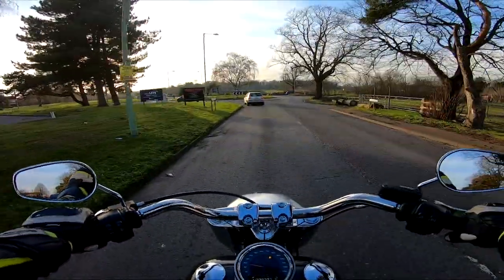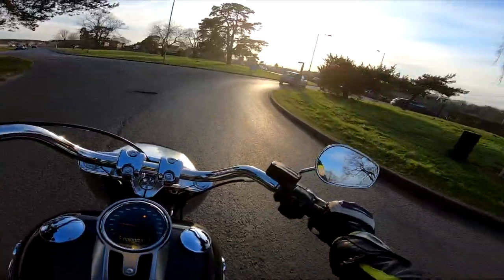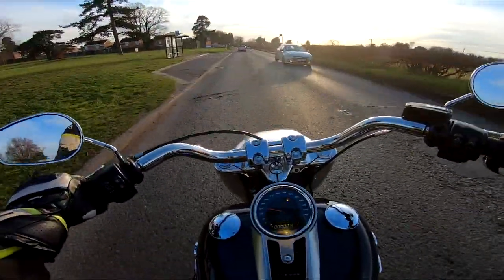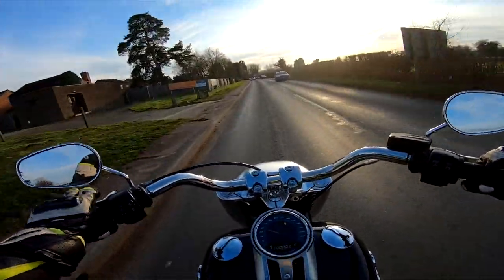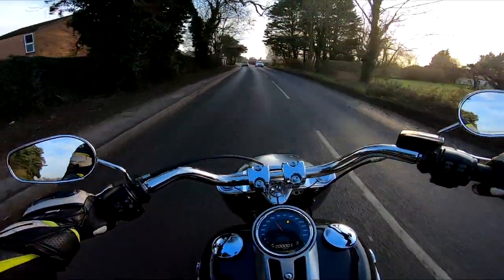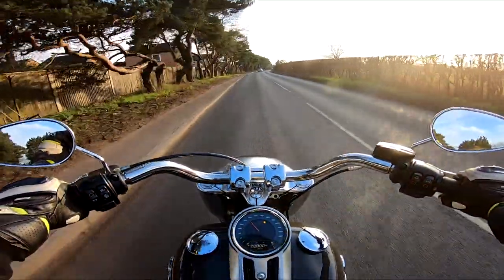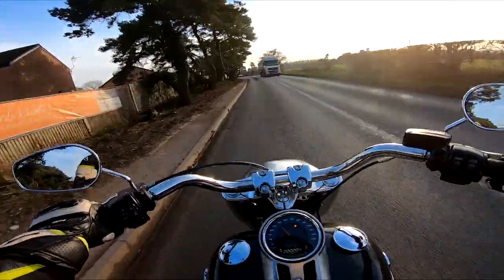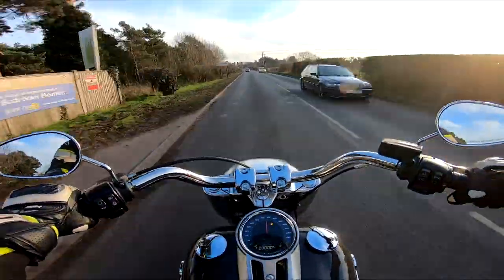The seat so far has been really comfy — most seats on Harley Davidson are comfy. I ride sport bikes so they're not as comfy, and I feel like I'm sat on a nice luxury sofa on one of these. Leaning it through a roundabout has been fine. I'm going to give it a bit of throttle — up into second gear — to see how it performs. You've got to hold on! It does have a lot of torque — 120 foot-pounds — so I felt that when I went. I actually had to keep my feet planted because my foot was rising a little after the shift. Leans nicely through the corners and has a lot of power.